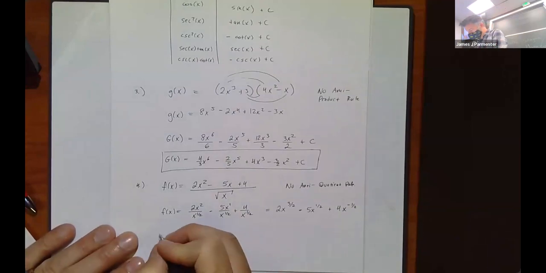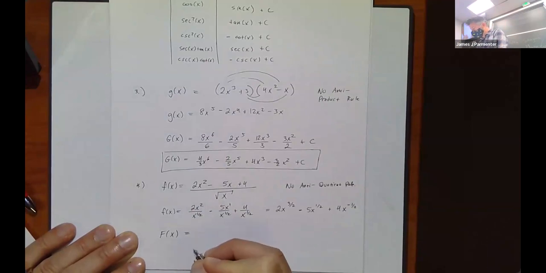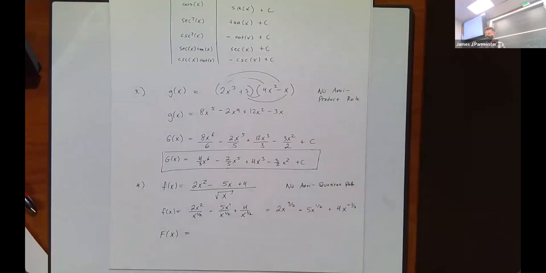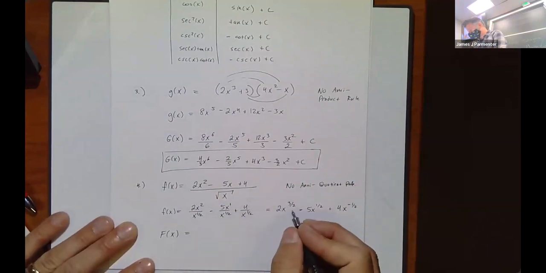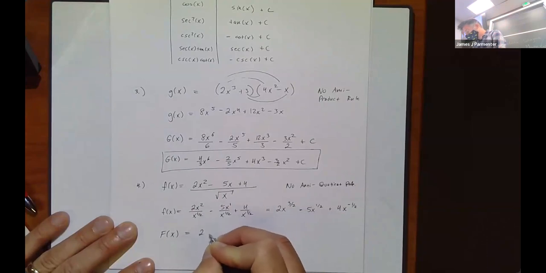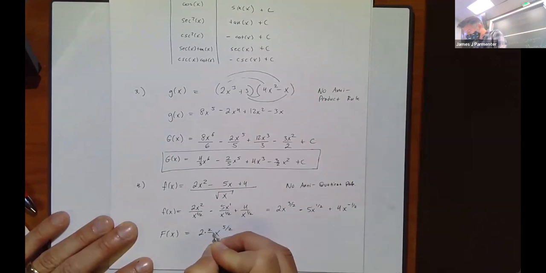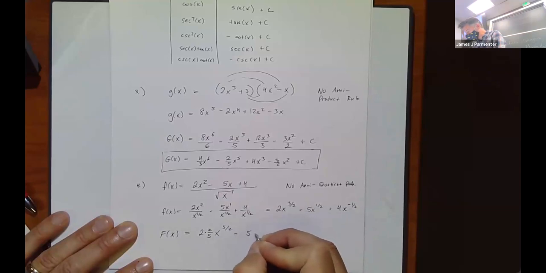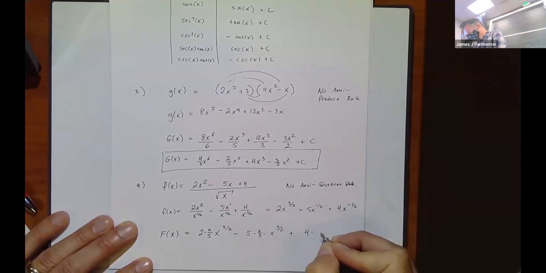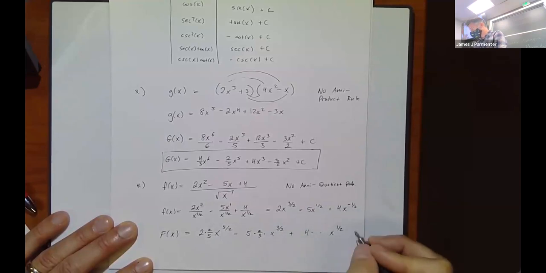So now I'm going to write capital F of x, my antiderivative. Here's where we start to move a little quicker. I don't want to write 2x to the 5/2 divided by 5/2 when I know that dividing by 5/2 is the same as multiplying by 2/5. So typically what people do here is say, okay, I know I'm going to get 2, they leave themselves a little space, I'm going to get x to the 5/2, and then dividing by 5/2 is the same as multiplying by 2/5. I'm still going to simplify that, but I think that's a little better. Same deal here. 5 space, I'm going to get x to the 3/2, and then multiply by 2/3. Same deal here. 4 space, and the x to the positive 1/2, multiply by 2.